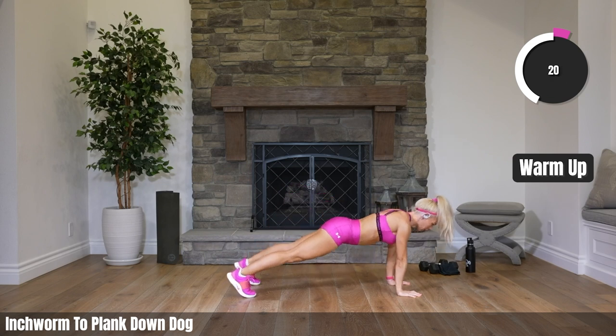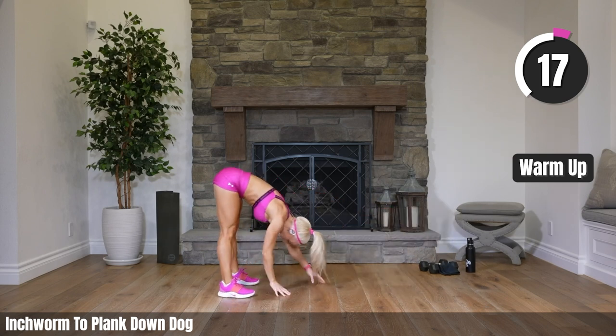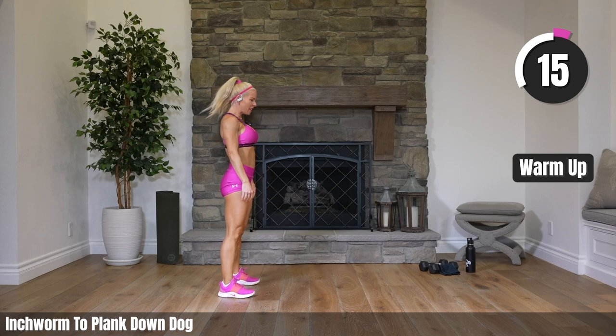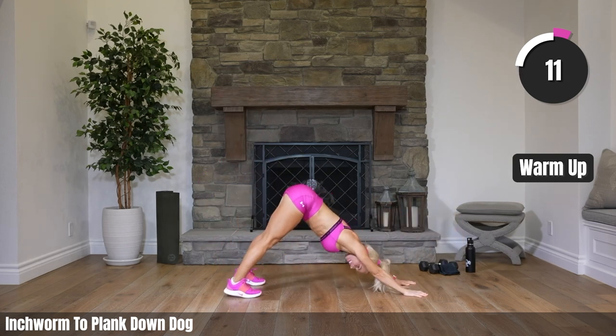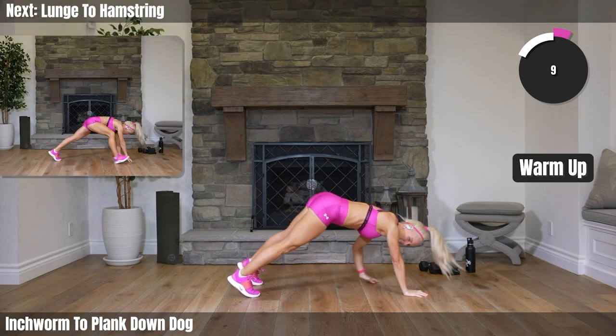Heart rate's coming up a little bit. As we move more of our muscles, they need that oxygen. Breathing a little more. 8 seconds here.